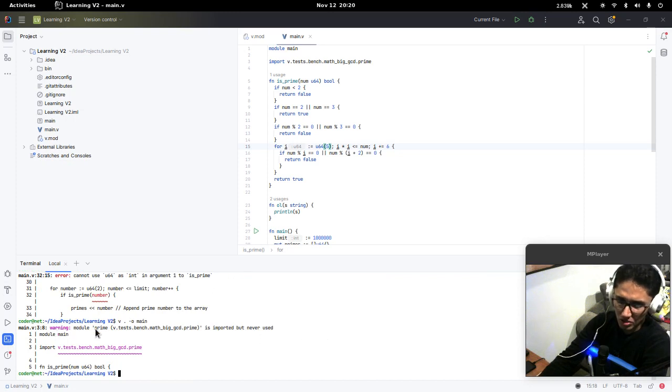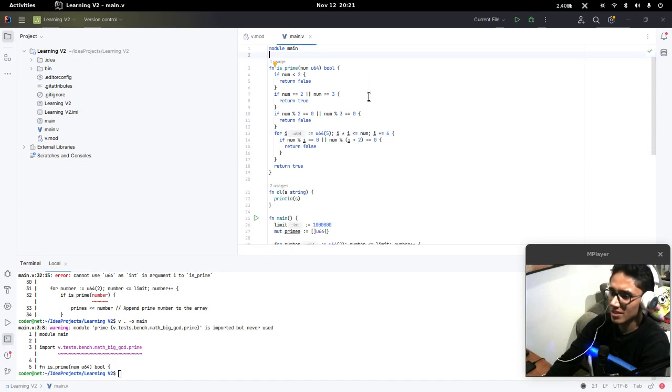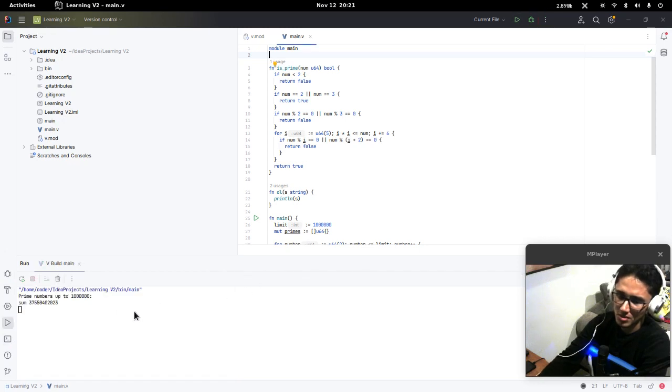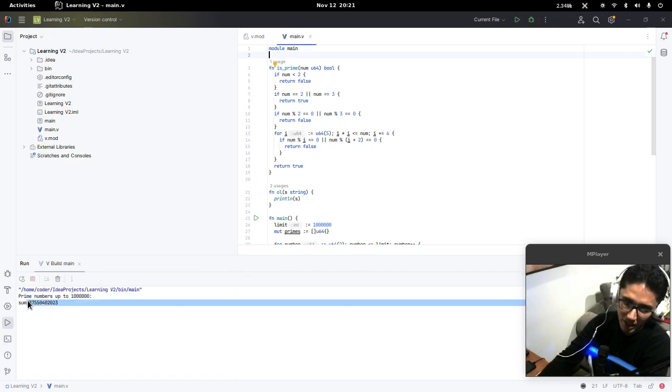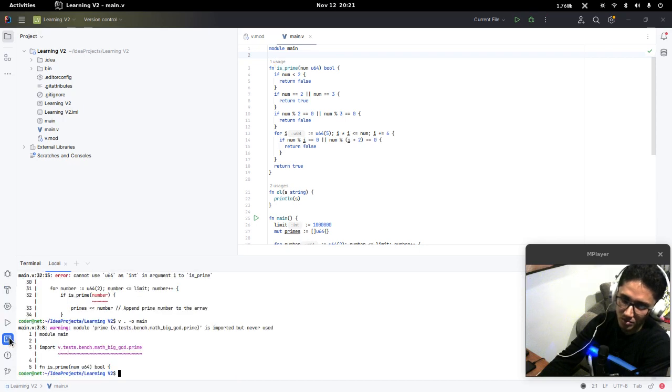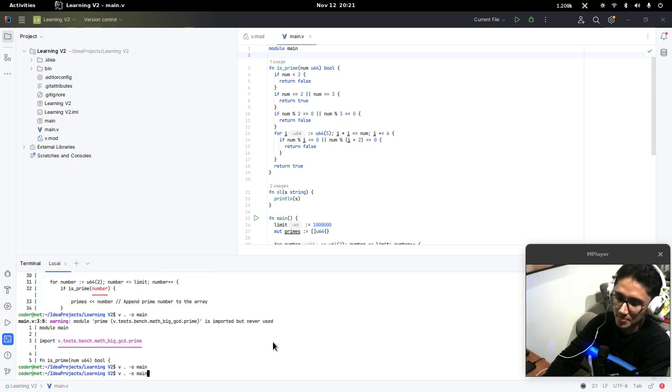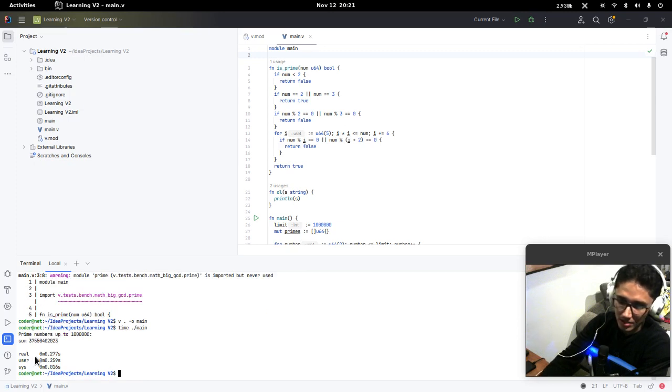Okay, it says module prime, test prime is imported but never used. What? Okay. Maybe it imported thinking I would use it. So here we have the result. That's the sum. That's the result of the program. Now let's see how long it takes to get that result. It takes not too much.